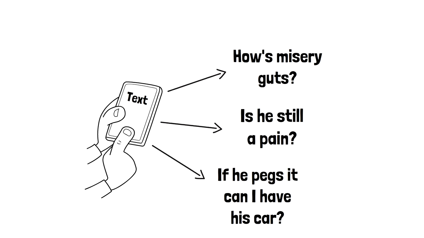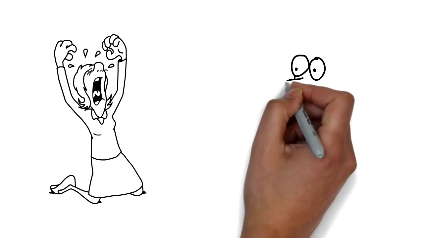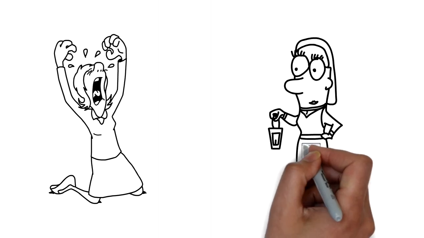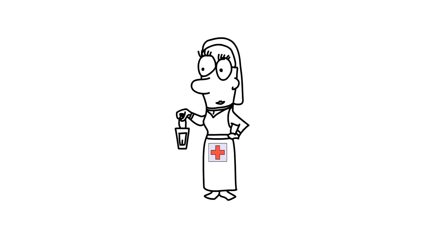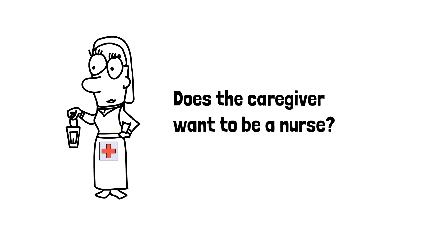Other issues the caregiver has is the fact that away from the hospital they come home after the patient's diagnosed and they suddenly have to go into nurse mode. When a patient's had a peg fitted they have to turn that peg for the patient, they have to feed the patient through it. Does that caregiver actually want to be a nurse? Do they want to have to clear up the mess that a patient has when they're going through radiotherapy around their neck?